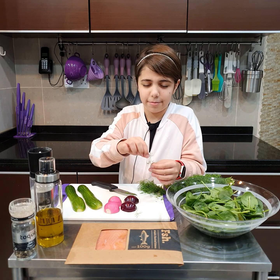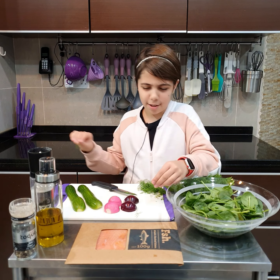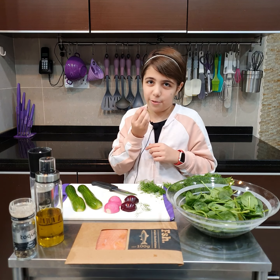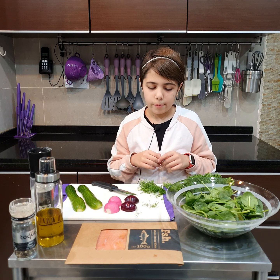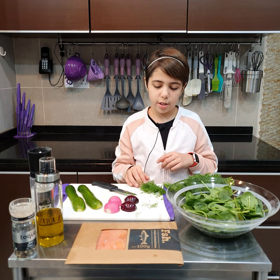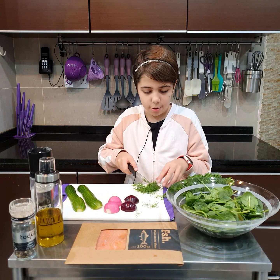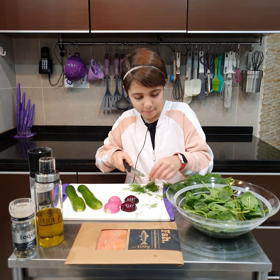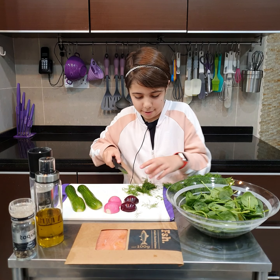Let's try the dill. Smells nice. It kind of smells like mint actually for me. That has a strong taste actually, it's quite nice. I'm just gonna chop these into smaller pieces for some reason. So I can, you'll see.